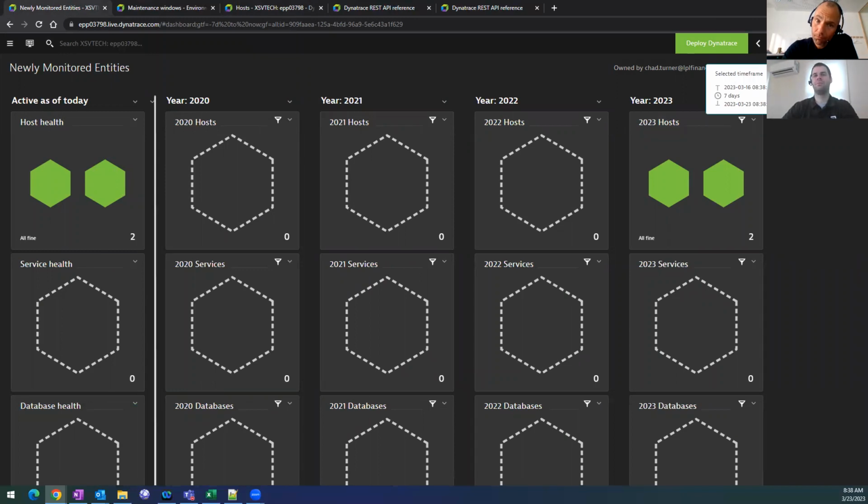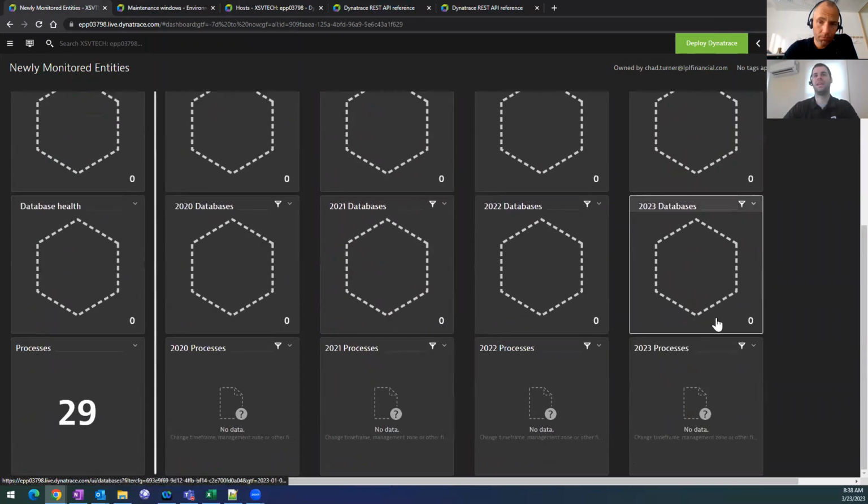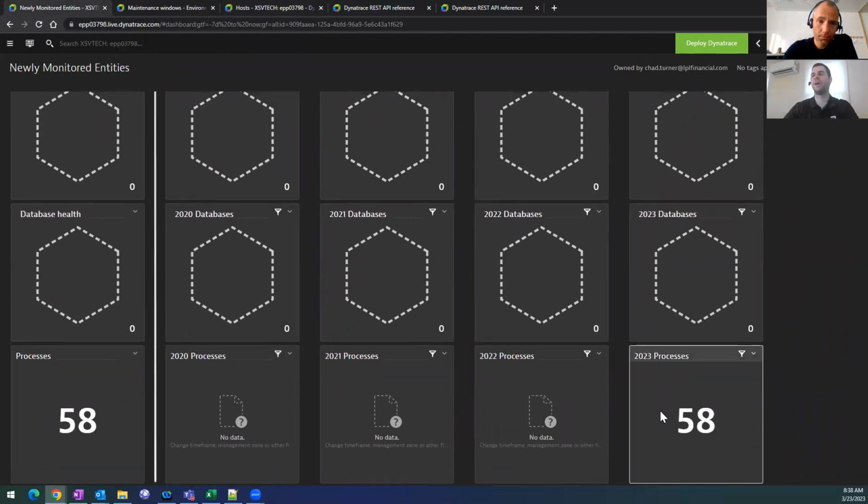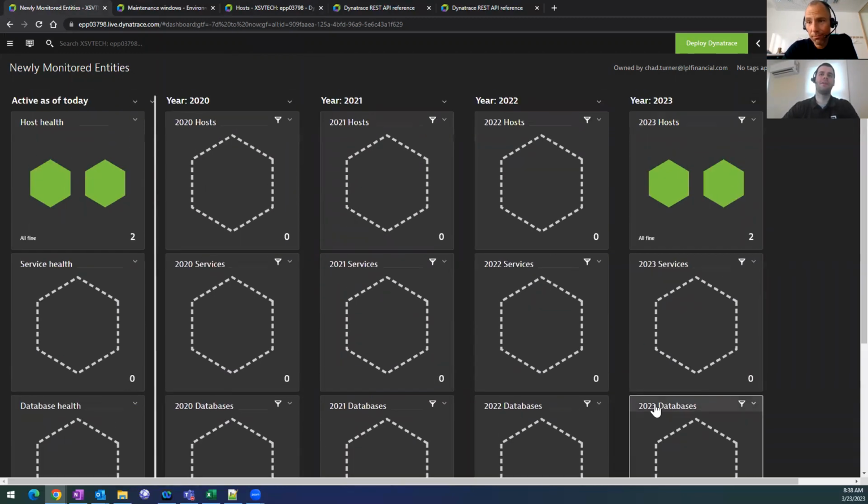So you could expand that out to the last 365 and get accurate reporting to say how many hosts, services, databases, and processes were showing up and are present in that time frame analysis or that tagging schema. So it can be very, very useful.